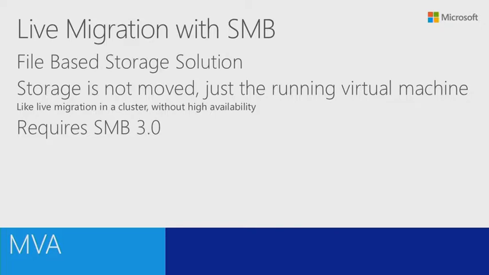So what happens is with SMB, you can put your VMs up on file-based storage. You can live migrate the VMs around without even enabling clustering. If you decide later that, I do want high availability, I do want that clustering capability, great. Go enable clustering just like you saw Symon do. Go through the validation wizard, make sure everything's there, and now you've got a solution for HA for planned and unplanned downtime. But with SMB, clustering becomes optional. So this is a huge win.